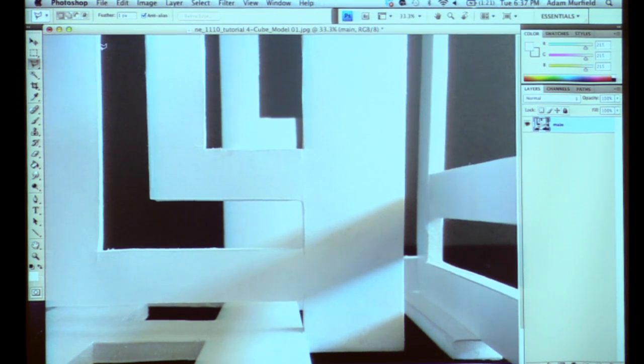So the Lasso Tool allows you to grab certain things. That's the idea. But the Polygon Lasso Tool allows you to grab things in lines. So you click on each thing you grab and then double click to end it. I missed it there, but I could grab a square. And then you have this dashed line that selects it in different ways.